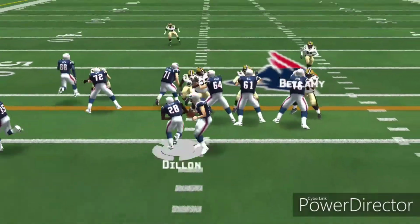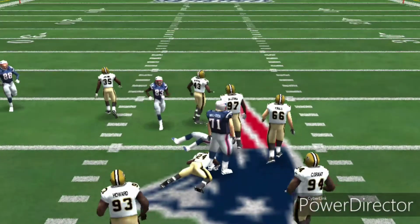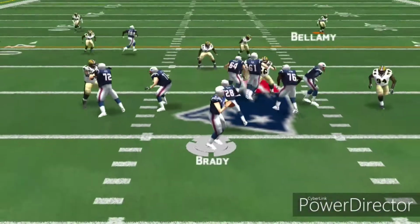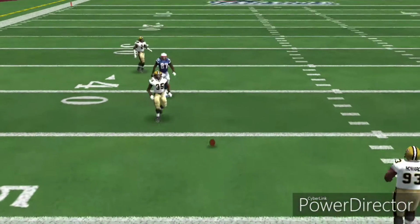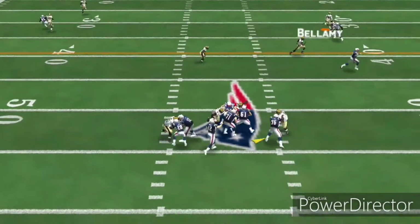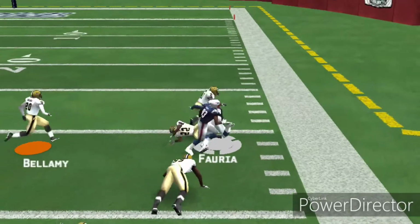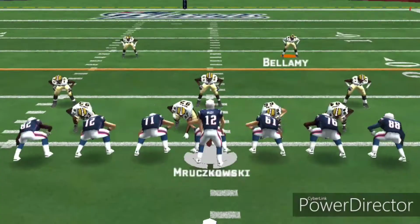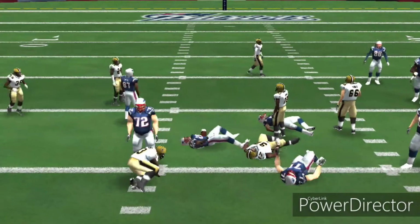Back to the locker room, and right now they don't know how serious it is, but his return in this game is doubtful. Branch is on the right of the formation. Rolling right, gets rid of it. He was tipped. Gibbons drops back, gets the pass off, and the catch is made. Loses the defender. Thomas. The Saints come out in a dime pack. Hand it off. Sullivan brings him down.